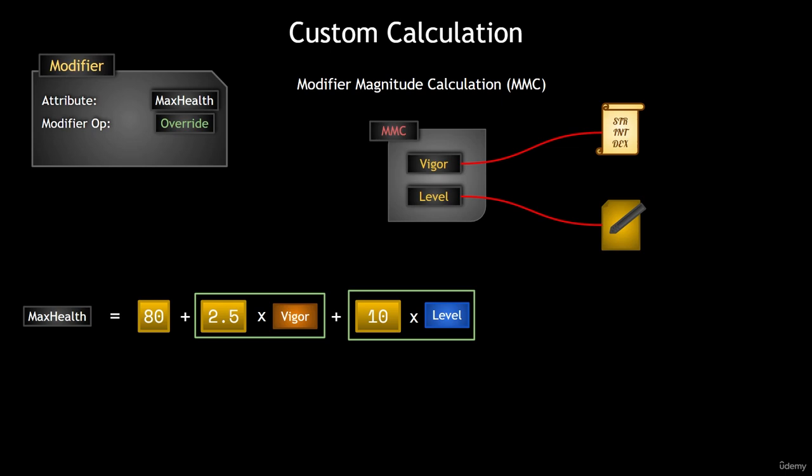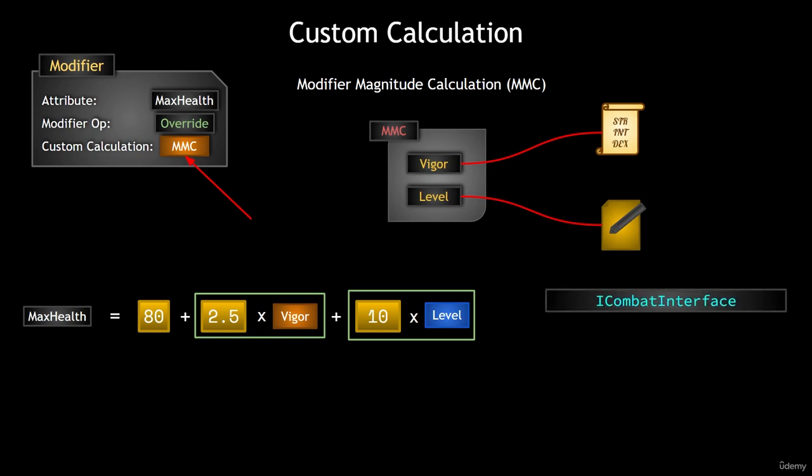Now, our MMC is going to be able to access some information within it, particularly related to the source and the target of our gameplay effect. And I'd like my MMC classes to be general and not closely dependent on very specific classes like our player state or our character class or things like that. Rather, I'd like it to be dependent on abstractions, like interfaces. So when we add the MMC to our modifier, it's going to be dependent on an interface instead of specifically the Aura character class or the Aura player state, for example.